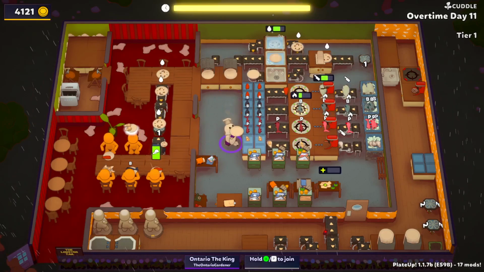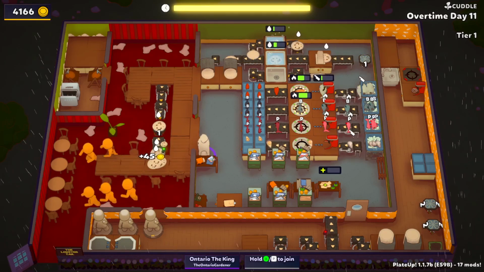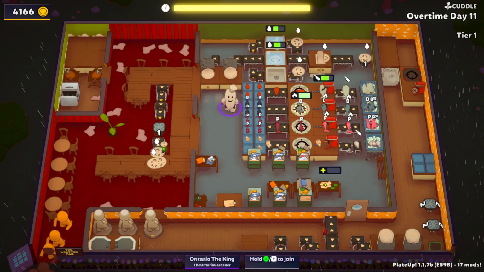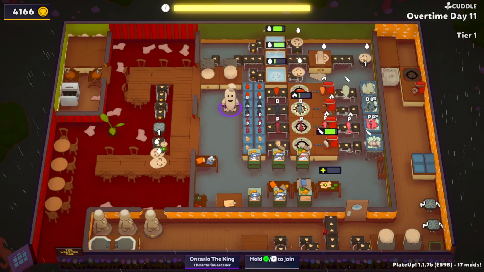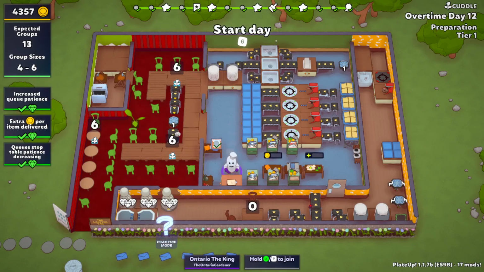Up and stop. Done. We're still rolling through the days in about 6 minutes or so, give or take 5-6 minutes. So that's roughly 30 seconds per group. 954 coins. My gosh.